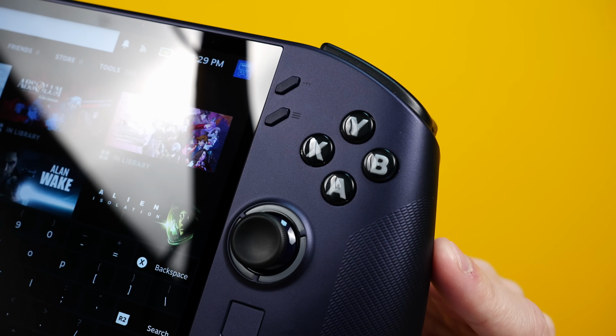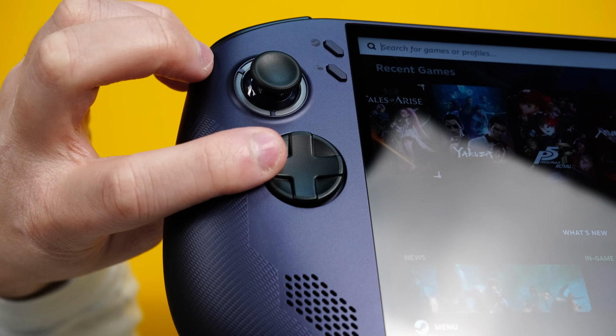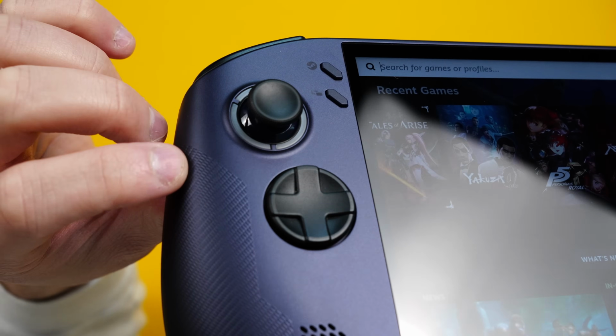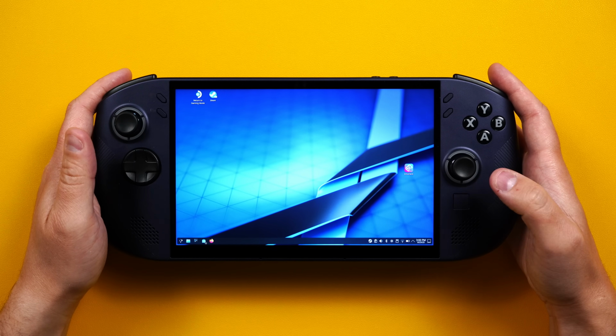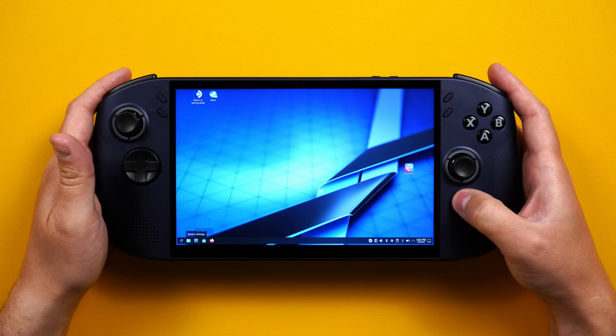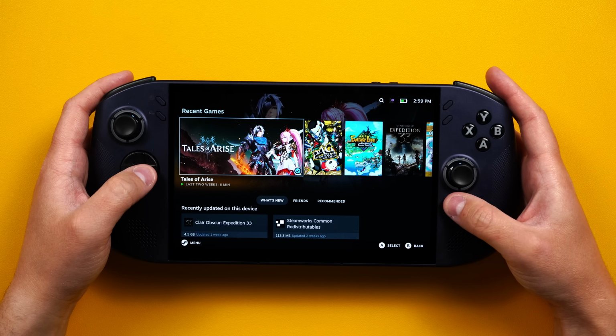On the front, we have very big buttons, some nice Hall effect joysticks, and a loose, easy-to-use D-pad that I actually enjoy. There is also a trackpad here on the bottom right, and I'm not a big fan of it. I've tried using it in desktop mode, and I struggled to get it right, and currently it does not work in gaming mode.